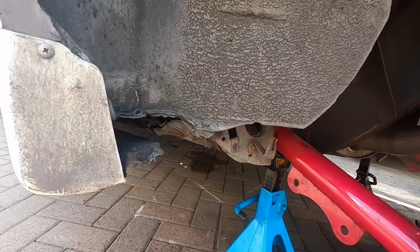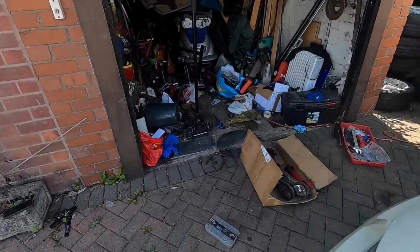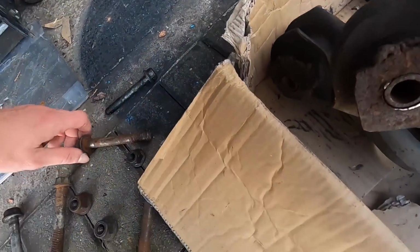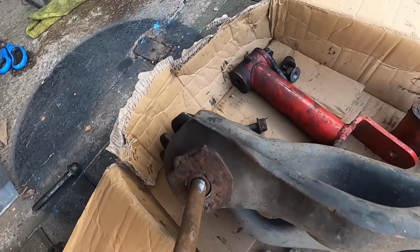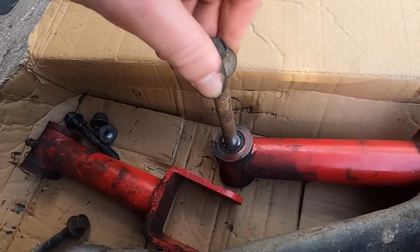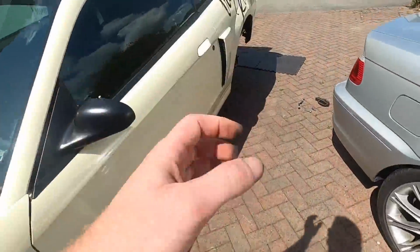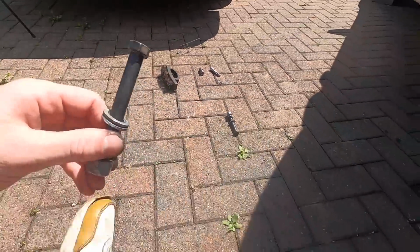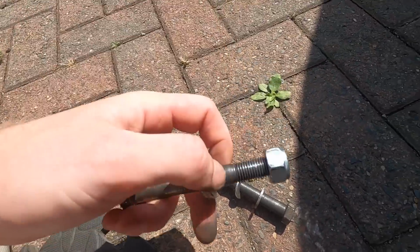Okay, right, so I wanted to use the old bolts in this bit here, because they're a bit thicker and they look a bit stronger, but the old bolts, for some reason, go through these old bushes but don't go through the new bushes, which are pretty much the same size. So I've had to reuse the old bolts. The threads were a little bit bad, but I've been working on them, and I've got the threads fine now, to be fair.